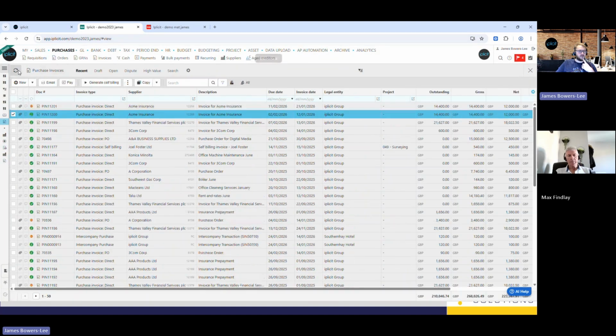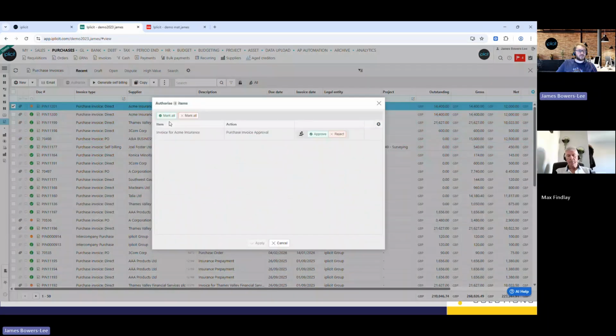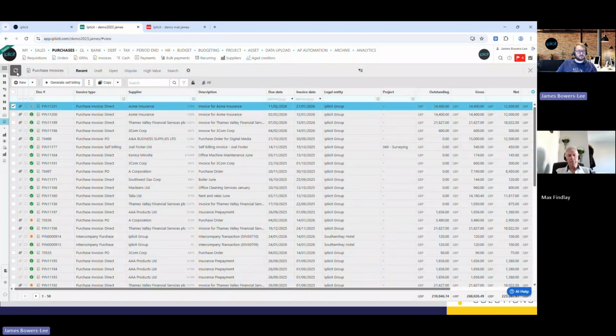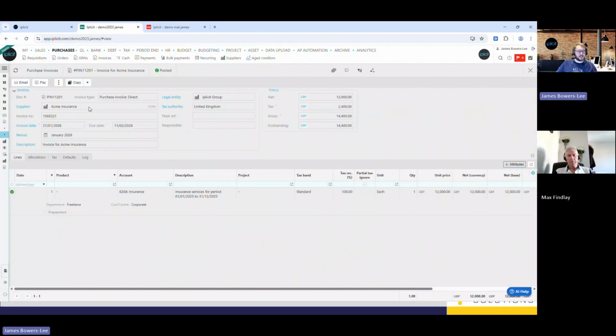There we go, refresh. There it is. I'm going to post it and approve it. So it's on the ledger, and we have not prepaid it. Maybe it gets caught at the approval stage. We can edit it at the approval stage if you give someone the rights. So it could have been caught already, but let's say it hasn't been.